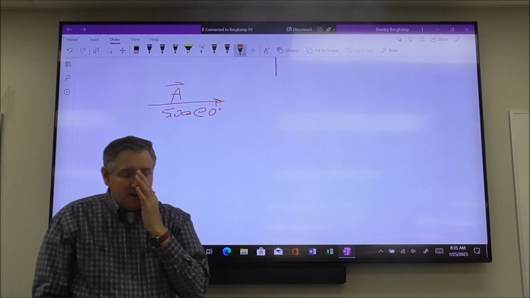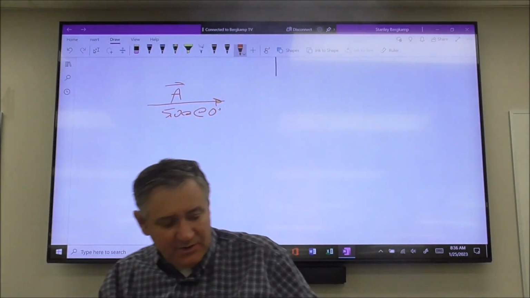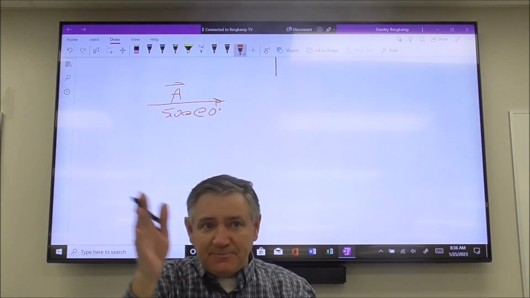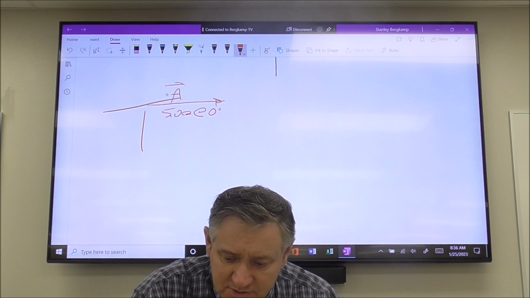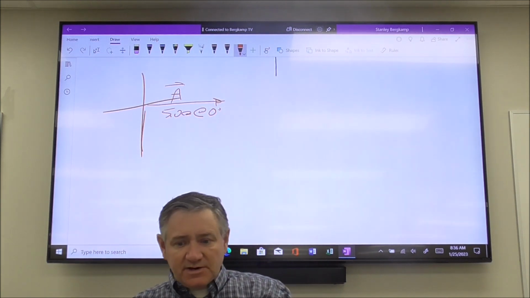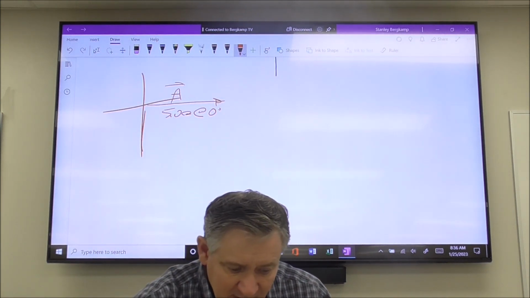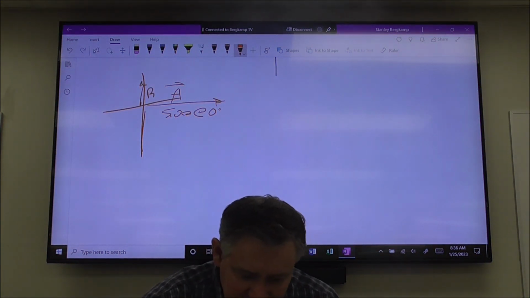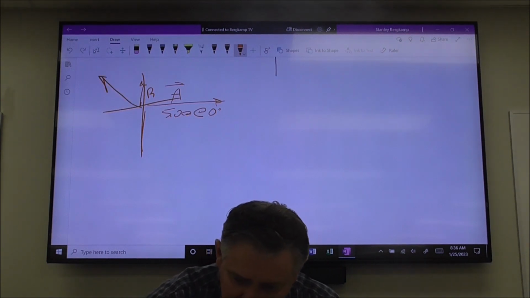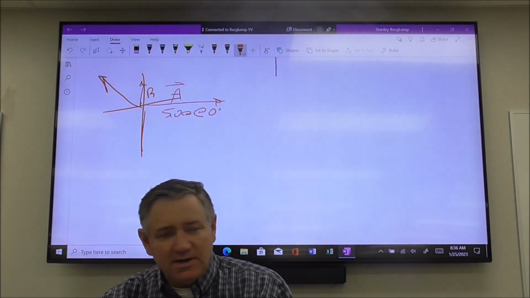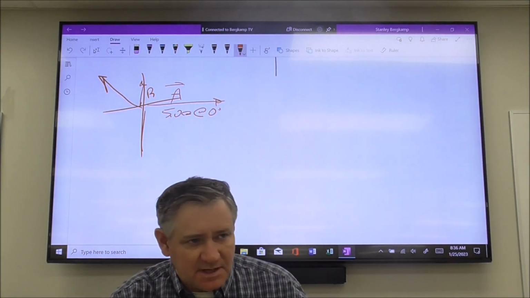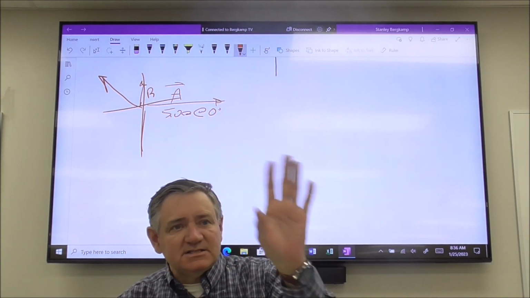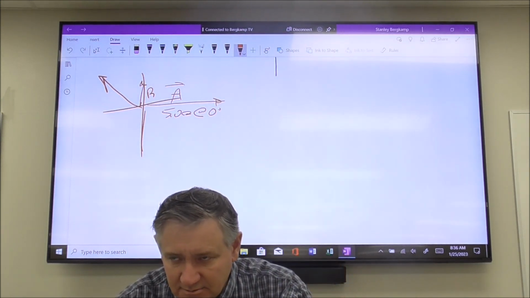Then you're going to draw vector B, 3 centimeters at 90 degrees. If you want to draw these separately, that's cool. If you want to draw them from the same common center, here's vector A, vector B, 3 centimeters at 90 degrees, okay? And then you've got C, at 120 degrees, which is going to be somewhere. You can either draw them separately or all from the same common center. I don't care, that's up to you. Personal preference. It's the easiest 5 points you will ever get in this class.